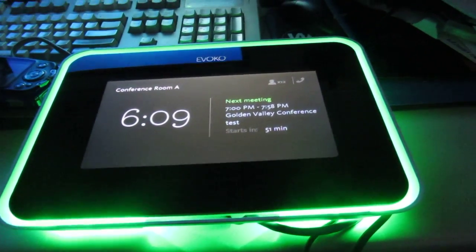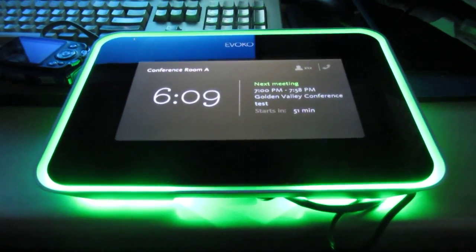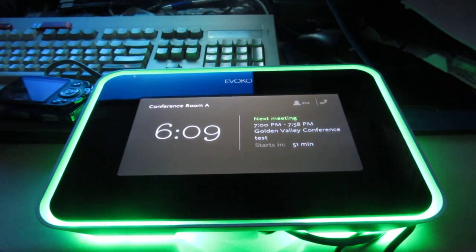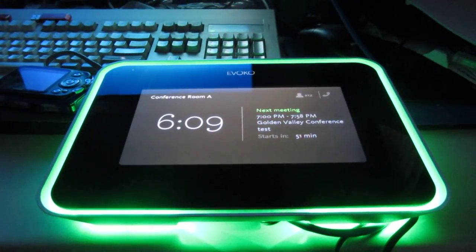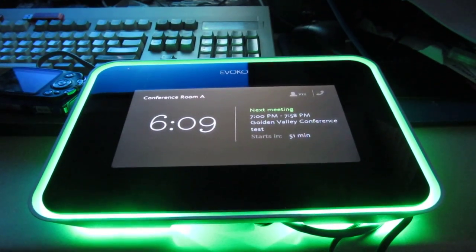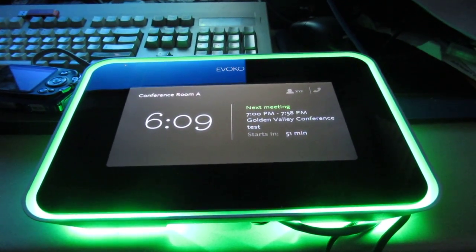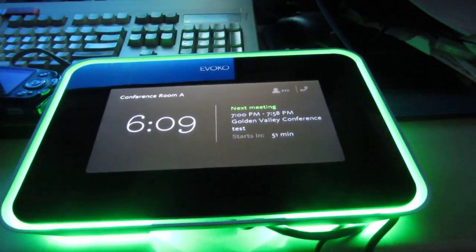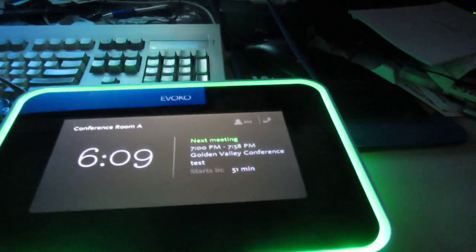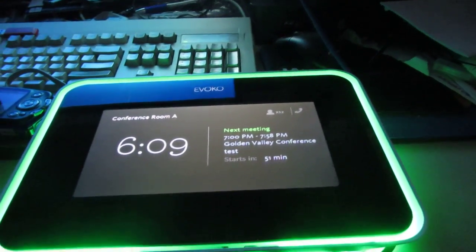But it's the first time I've actually ever had to demo conference room hardware, so it was fun to play with. Like I said, I really wish there could have been something else to do. I wish it would be more robust too. If it's $1,400, you'd think you'd get everything and the kitchen sink. This is only a 7-inch screen, with a lot of bezel, over an inch of bezel around the screen. It's pretty plain for what it is.